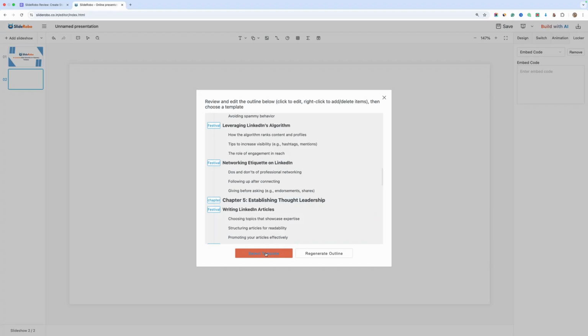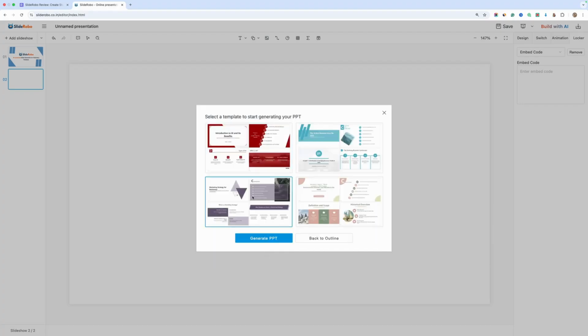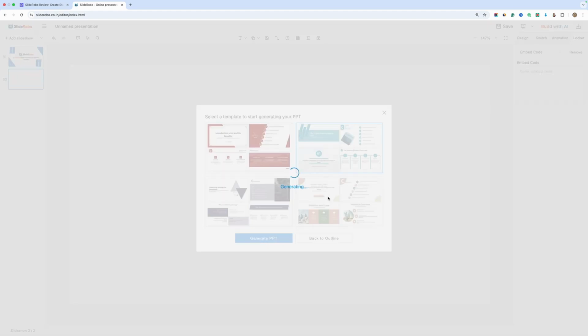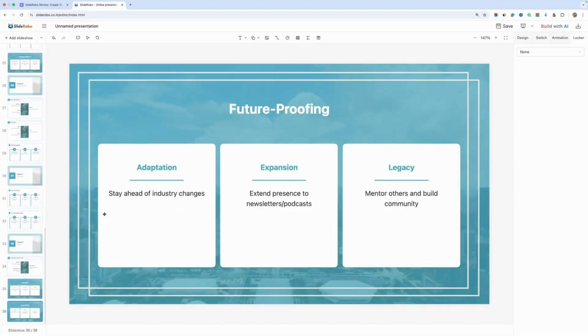And what I will have to do next is just select my template. And as you can see, they have a few templates in here. So let me just choose this one and click on generate. And now this AI is going to generate the entire presentation with the slides, with the text, with the content, everything. And all you have to do next is just edit it a bit, change the colors, change the fonts, add some animations, and basically you're good to go. And essentially, guys, this is it.